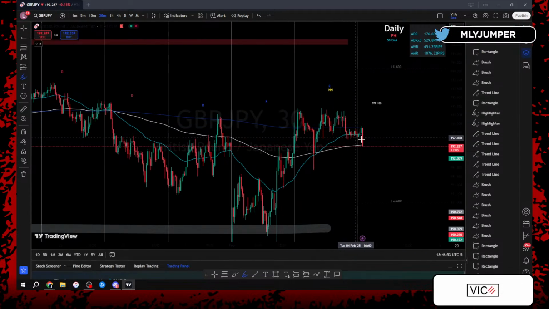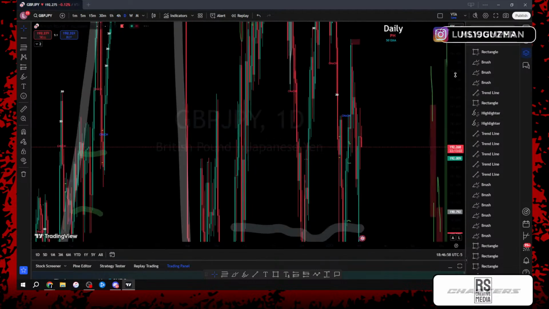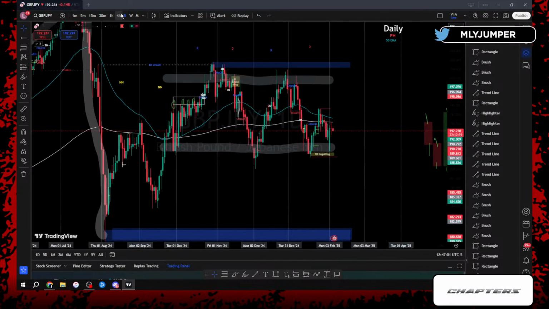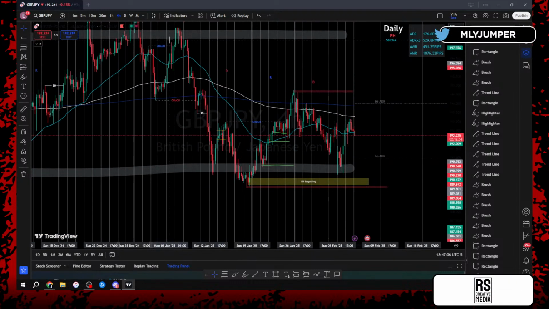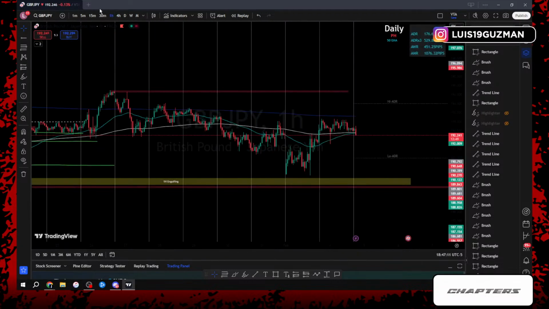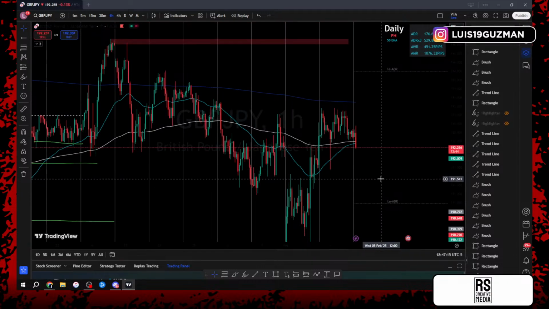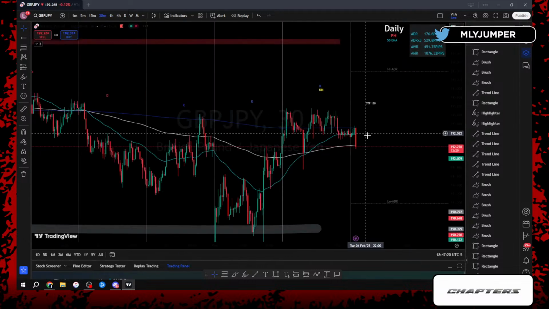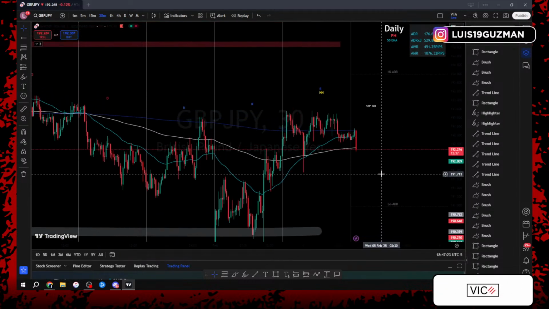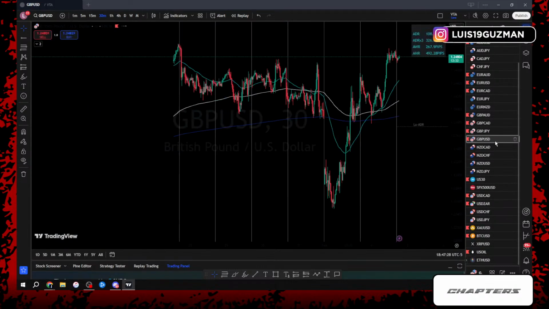So with that being said, just got to keep a very close eye on GJ. See what price wants to do, and then we'll start taking those trades. We have no engulfing candles in the daily. On the 4-hour time frame, no engulfing candles. Nothing valid. Right, in the 1 hour, we had a nice little push to the top after this exhaustion candle, but no valid engulfing candles on here either. And then nothing on the 30.